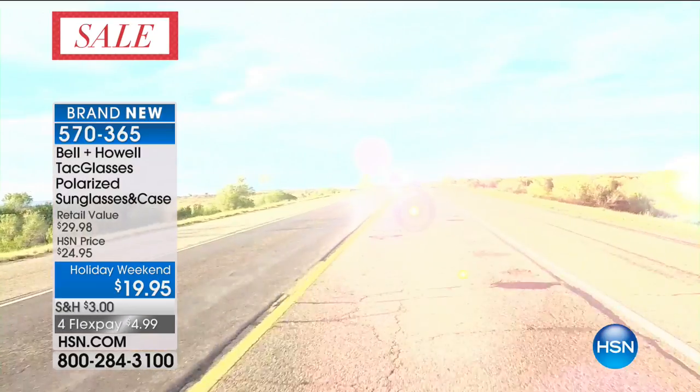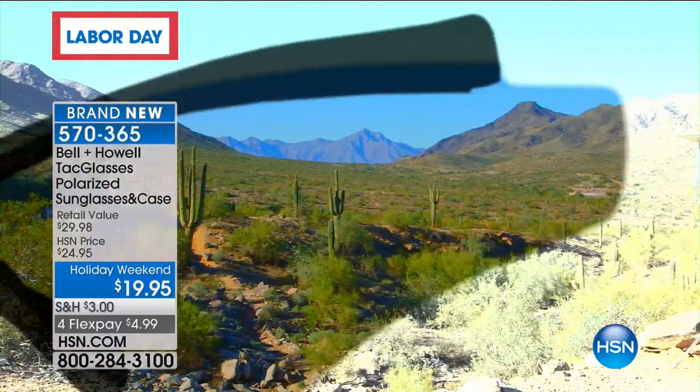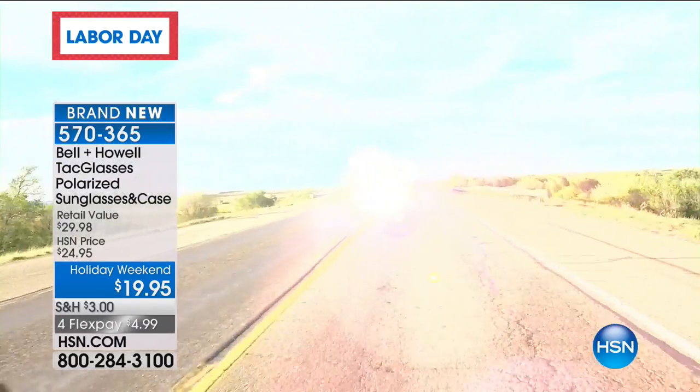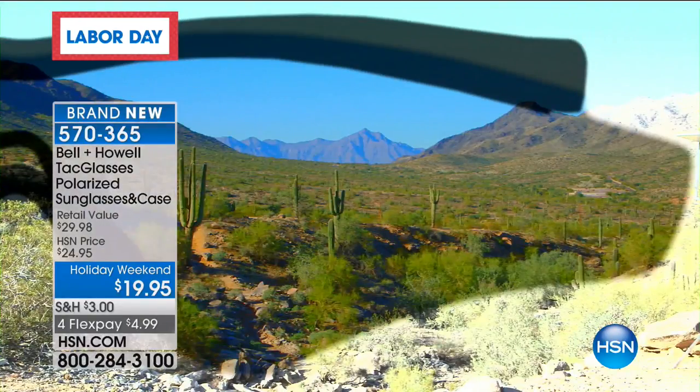They normally retail for $30, which I still think is a fantastic price. Here with flex payments at about $5 a month. You may think these sort of look like other sunglasses you've seen, but the performance is the key. It's not just for looks - it's the performance. You can see when you get into a situation where there's a lot of glare, especially where you're outside and the sun is hitting your eyes and reflecting off a surface. That's really what glare is - when the sun hits a surface and comes at your eye at a specific angle called Brewster's angle. When it hits your eye at that angle, that's what causes glare.